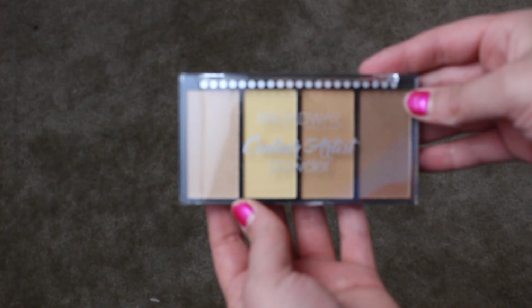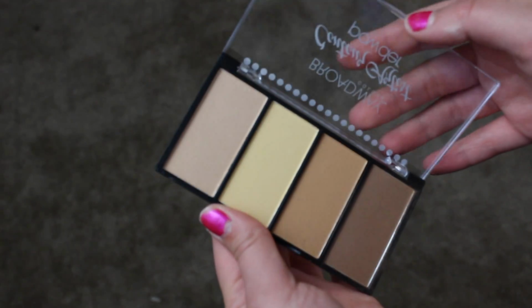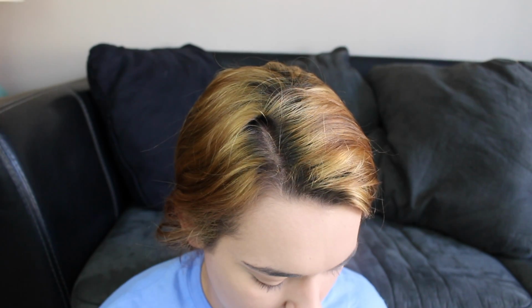So now I am gonna go in with this Contour Artist powder kit thing. They didn't have a bronzer. This was the closest thing I could find to it. So we're gonna go ahead and give this a try. I'm gonna take this farthest shade right here, and we're just gonna see what we can do with that and make it look like a bronzer maybe.